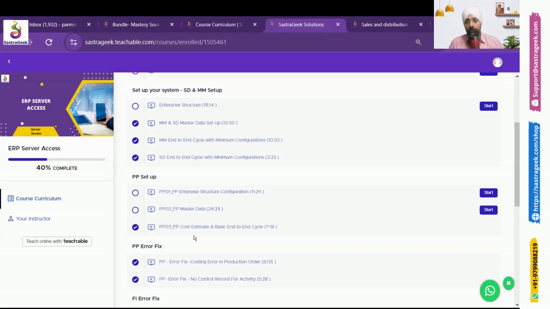For FICO, we'll have an integration session for when we do the account determination. For invoice processing, integration session with FICO. For MRP, integration session with PP. For STO, integration session with the MM, PP, and SD. And then one integration session with SD. For the third party sales or dropship sales, integration session with SD. So we'll be having these different integration sessions planned to cover the overlaps.